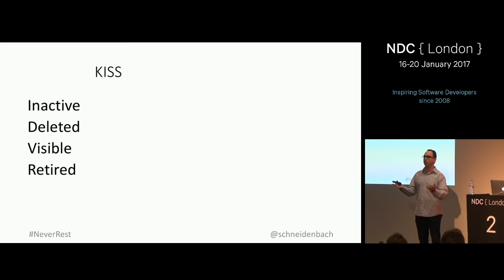OAuth is a very good strategy for consumer-facing API applications where a consumer needs to interact and give permission. OAuth is what Twitter uses, what Facebook uses. You basically direct them to a login, and then it says, here's what this application wants to do, here's what it can't do, and then it sends back a token for that application to use to do those things. That's much more scalable, because those tokens can be refreshed, they can be revoked by the user at any time. Much more scalable, and much better for security.